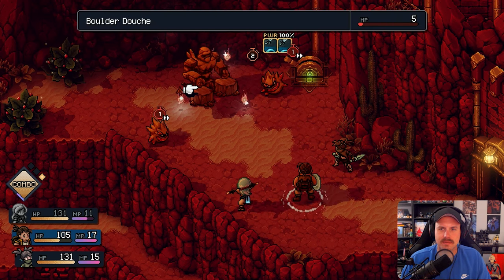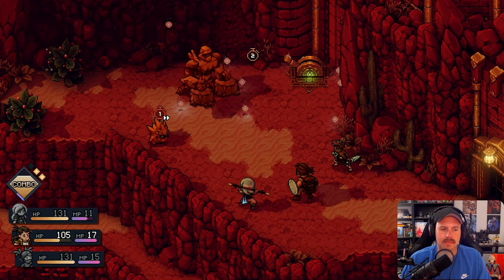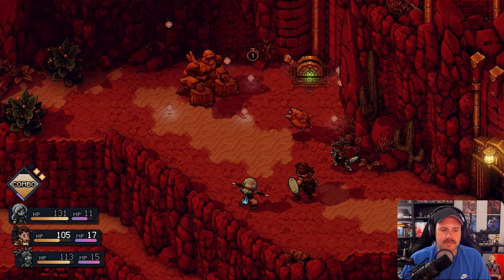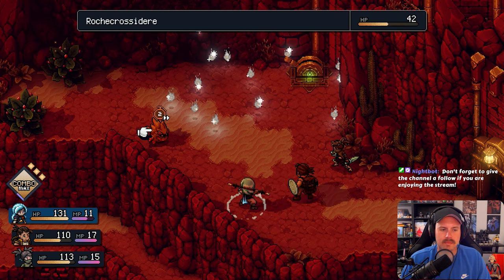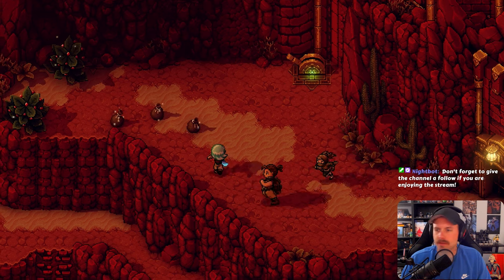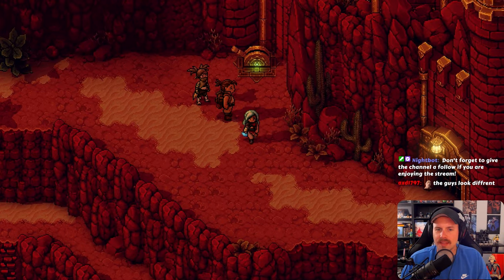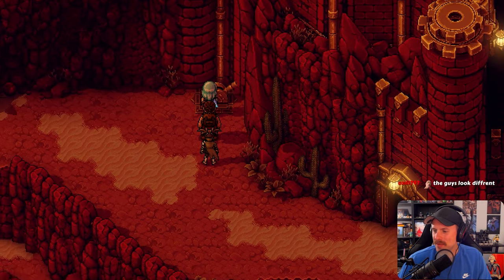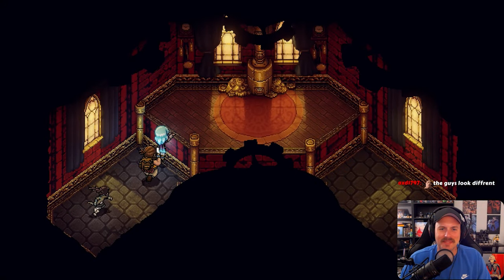I cannot block that for some reason. There we go. Get your MP back. Easy peasy. They drop potatoes and onions and meat. The guys look different? Like the enemies, you mean? Or what do you mean? I like that. Did we have that last time? Oh, it's just from a rock. Okay. I like that. The rock.